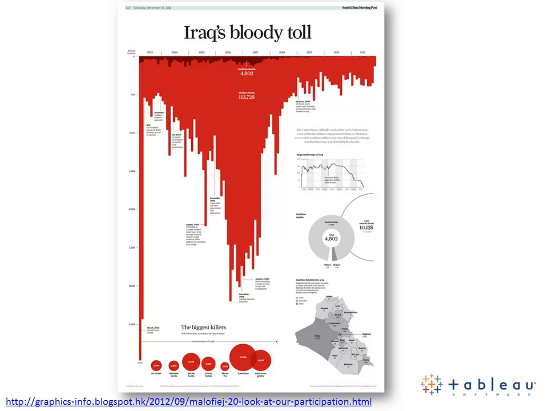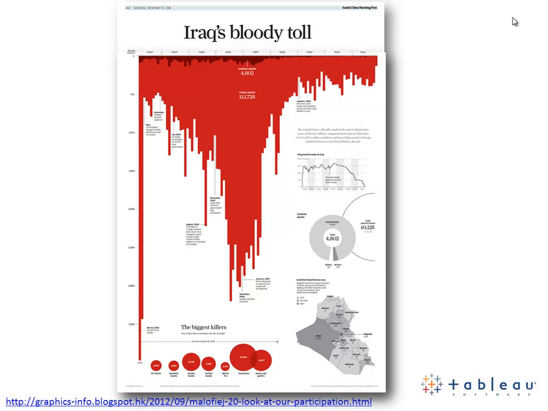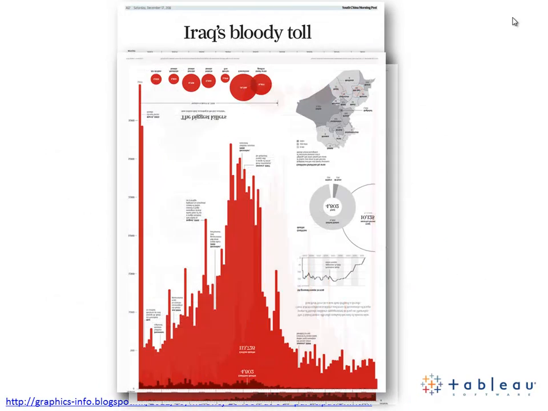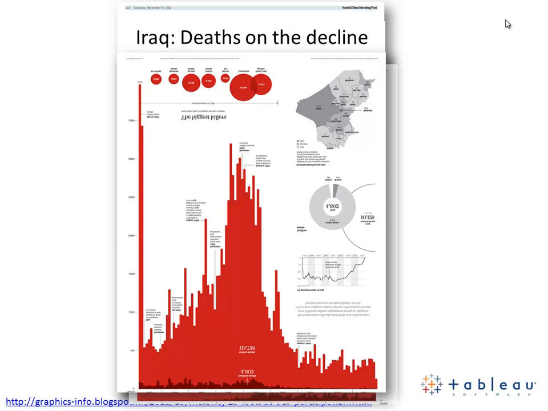But let's have a look at what we can change very simply, without even changing the charts, to completely build a different message. The first thing we can do is flip this chart around — turn it upside down and get it going from left to right. Now I have a peak and a steep drop. Things are looking good. And if we change the title from 'Bloody Toll' to 'Deaths Under Decline', now the context of the view is set to show that the picture in Iraq is improving.